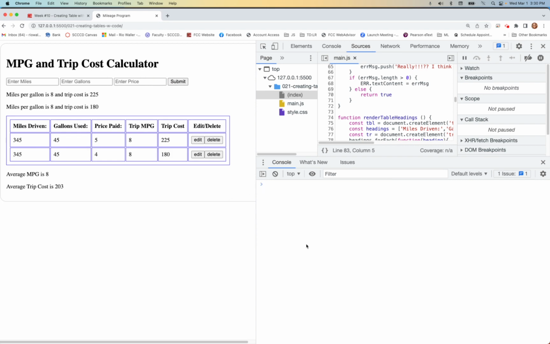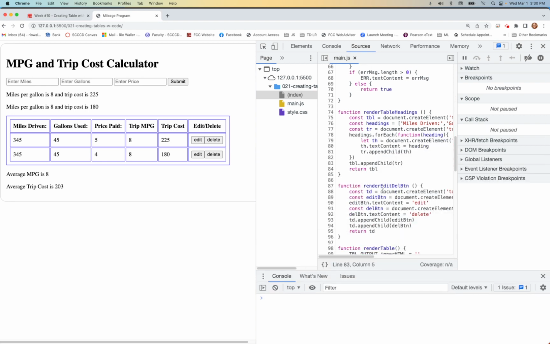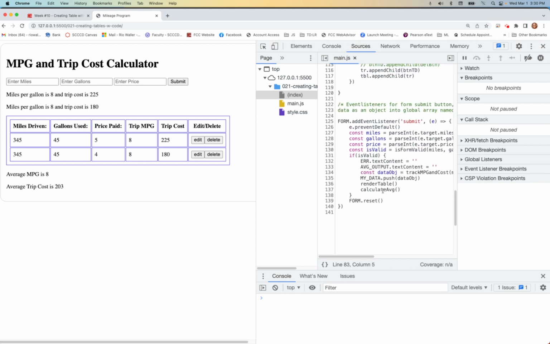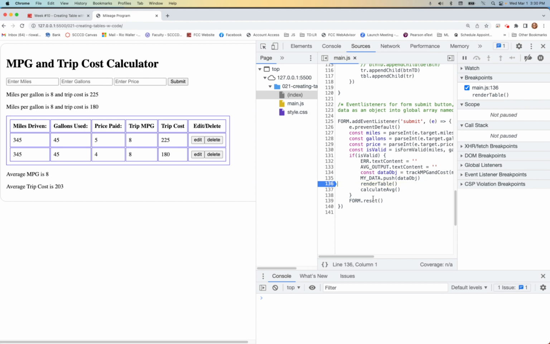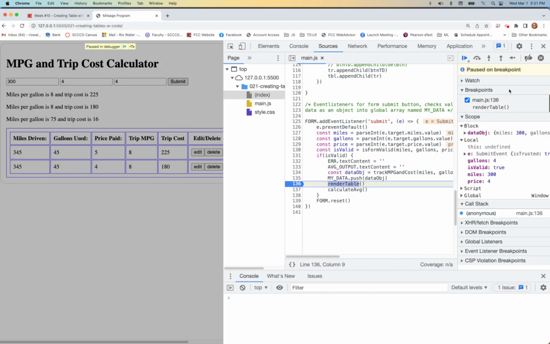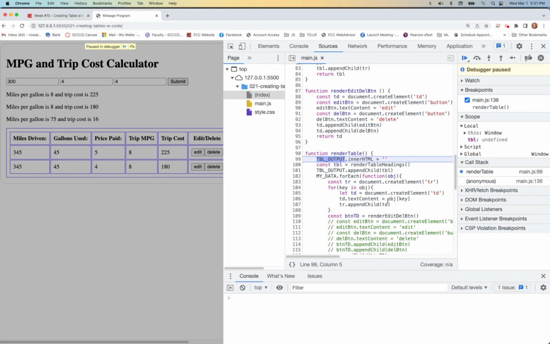So here's what I want you to do. I want you to actually spend a little time with this code. The best way to do it is to get into DevTools right here and set a breakpoint. Enter data, because what triggers this breakpoint is you entering data. 303 will throw an error; I've got to fix this so you can enter 4.5. I will fix that soon. Have a breakpoint, hit submit, and then walk through this. So the first thing we do is call render table. So spend a little time with this code.